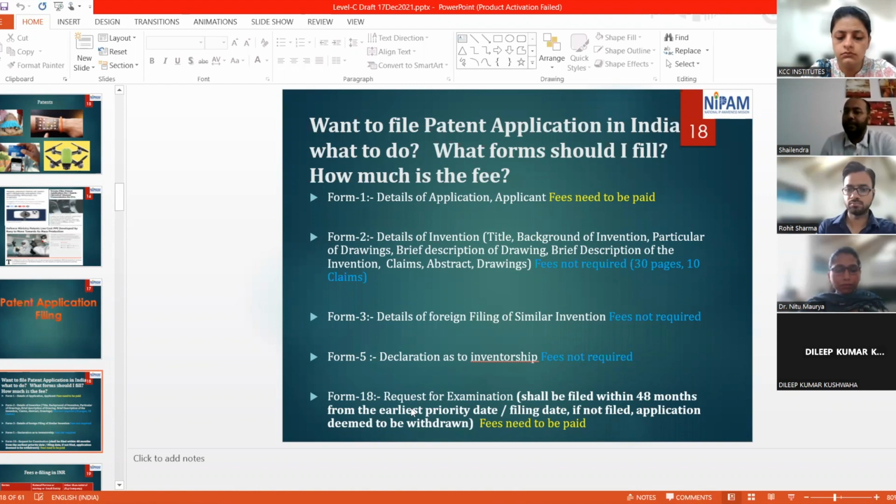After the complete process is done, you will get to know whether your patent is granted or refused. Grant and refusal are important. If your patent is granted, it means it has the approval from the authority. Publication is just an in-between step in the process.